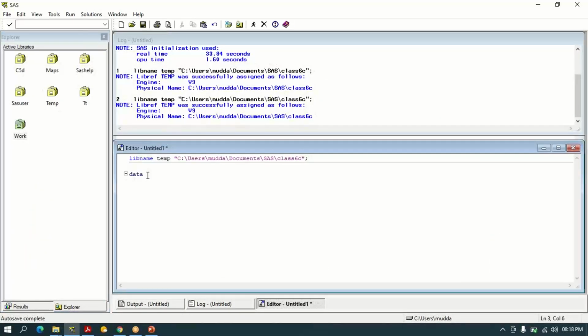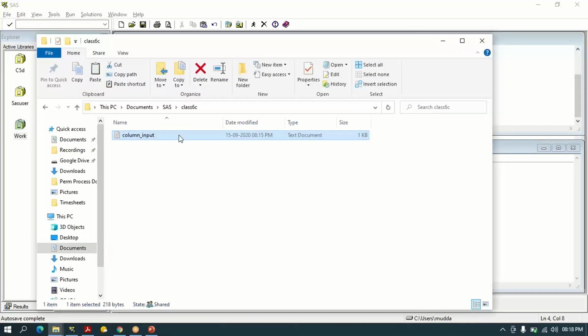So now you're giving data flies. Now as mentioned here, we have to use the infile statement. Infile, and you have to give the path along with that file name. How you have to give that?